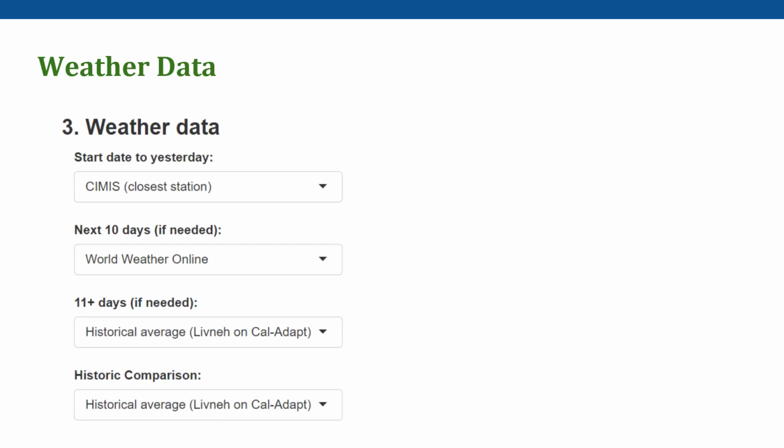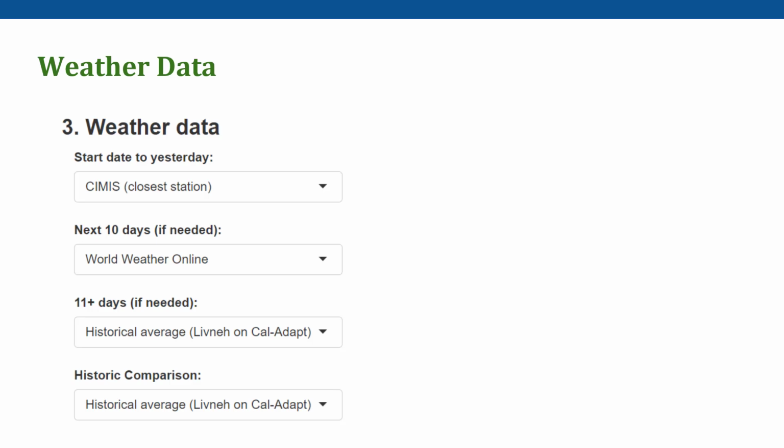Let's talk about the data that power these apps, because garbage in, garbage out. Your results are only going to be as good as the quality of your data. So typically in a lot of these tools, if they're weather driven, there's as many as 4 sources of weather data, right? So the recent observed weather, from the start date of the beginning of the season or the biofix date to today, would be one. Usually we can get a 7 to 14 day forecast, so a short-term projection. But if you're doing this in May and the harvest isn't going to be until August, you're going to need to go beyond that. So what do you do for that period, the rest of the season?